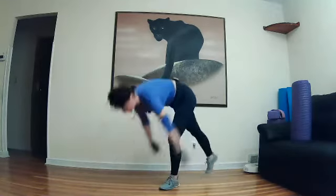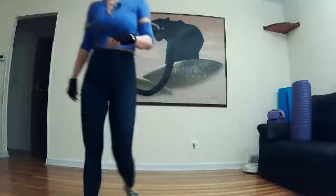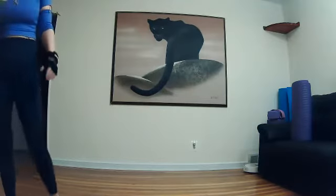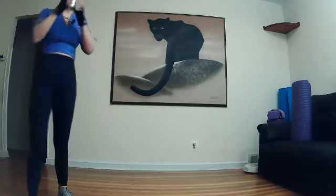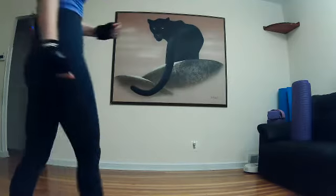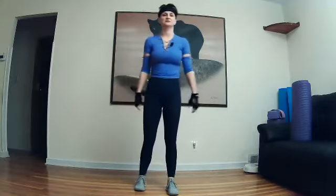Time. Whew. Sip of water, and we're going to repeat this set again, starting from scissor jump and a hip circle. Then tabletop variation, then a lunge with a variation if you want, and another tabletop variation.